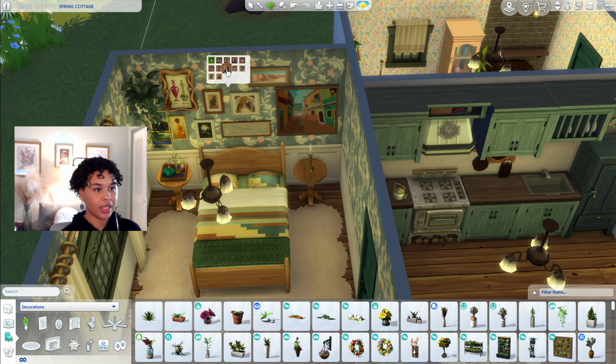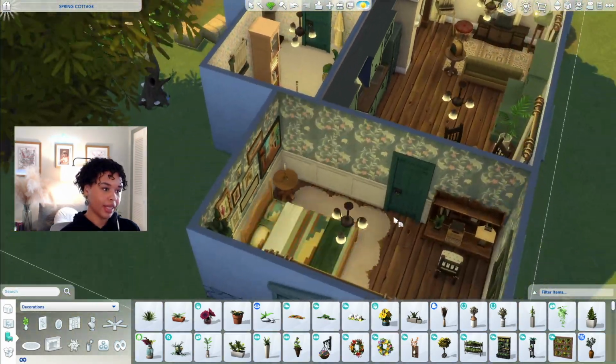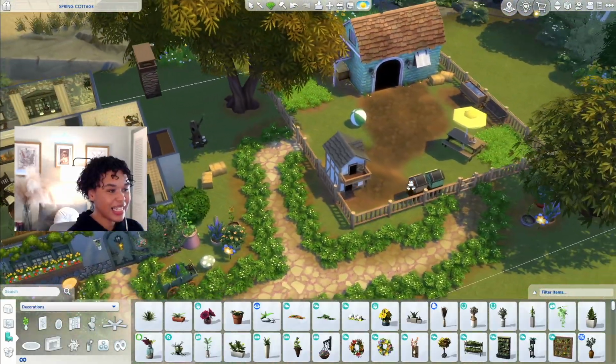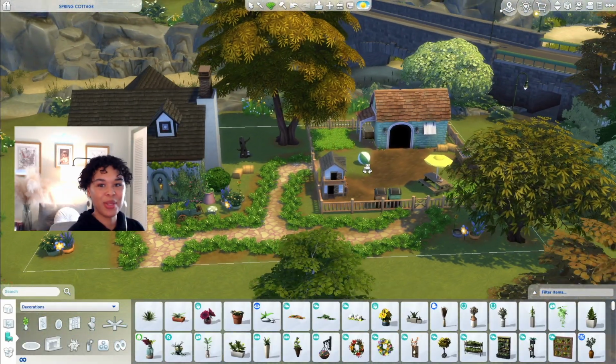I'm just gonna go in and kind of change up the swatches. We'll do darker. We'll do something like that. That's our cozy cottage, you guys. It looks so stinking cute. I am so happy with the way that this turned out.